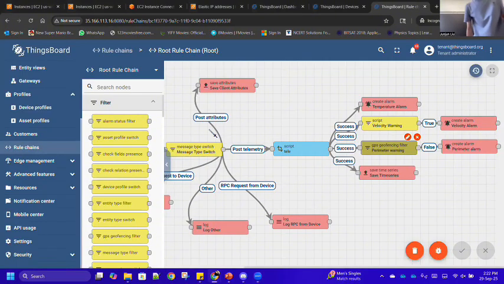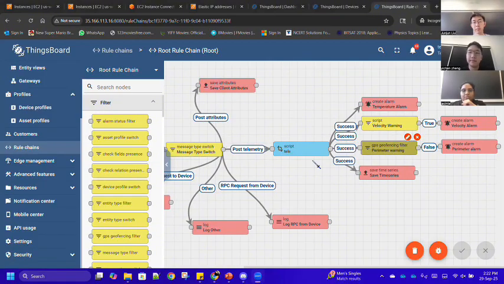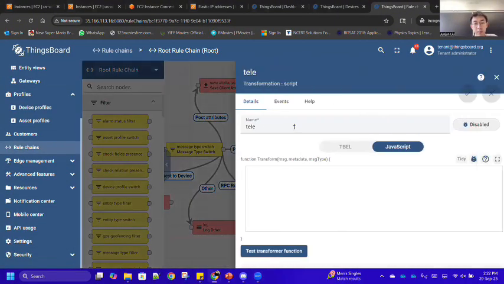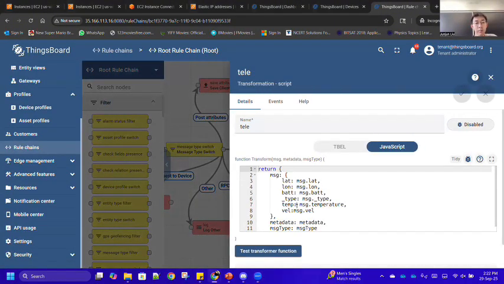Over here we have the rule chains. That's how we were able to get the alarms. I will introduce each rule chain that we have. Over here, I added this part in the main rule chain, after the devices, we get the telemetry data. After that, I added a small script that takes latitude and longitude, and then passes it on to the message.